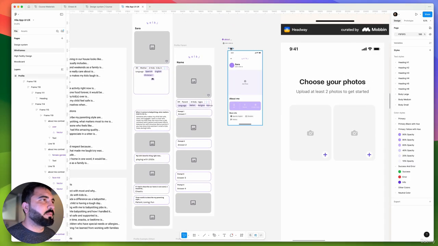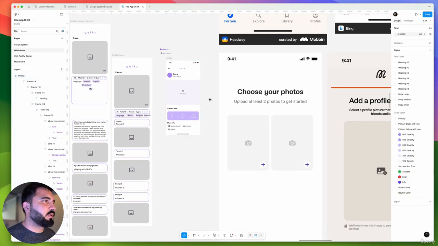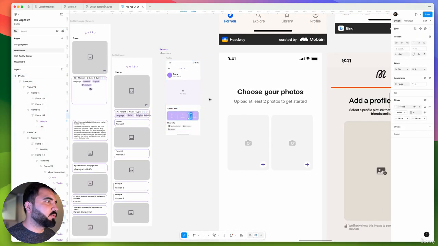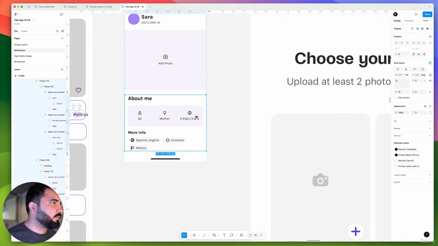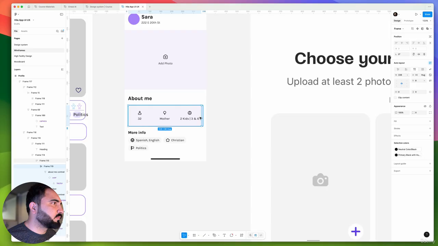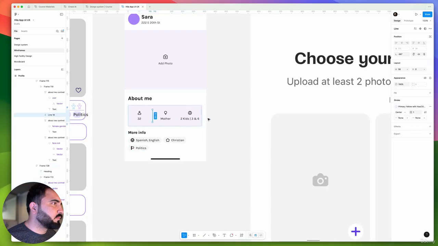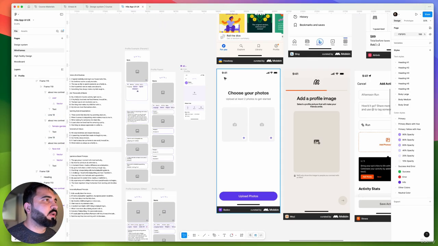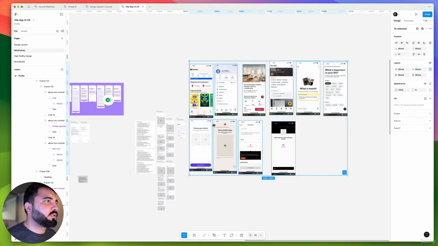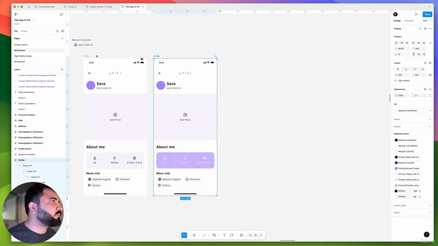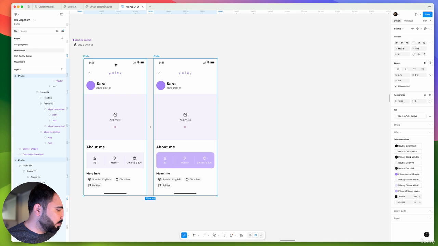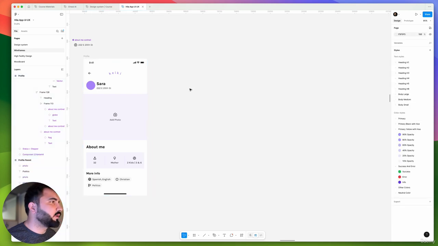I will copy this, okay, and I will just go back to what we were previously. Okay, I will just take this to the side, paste it here, copy both of those, and go back again.